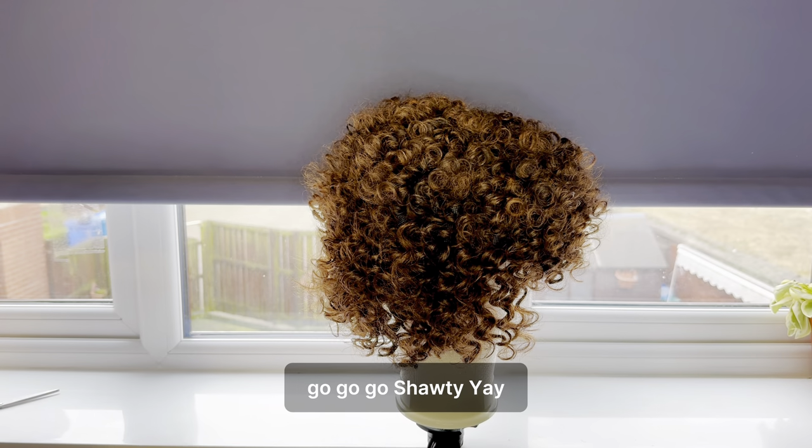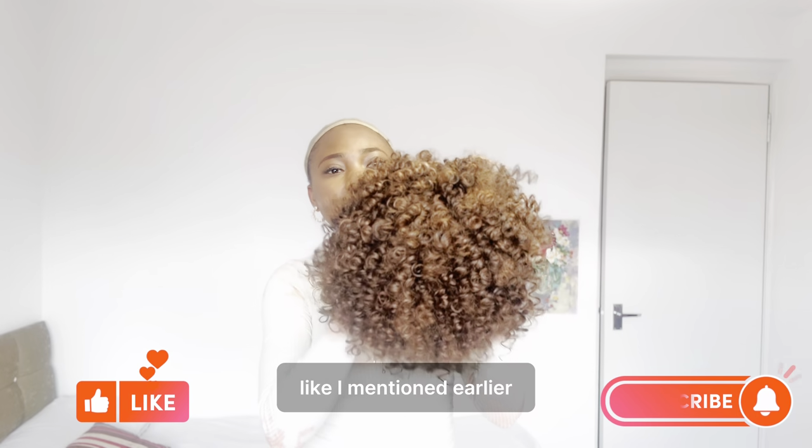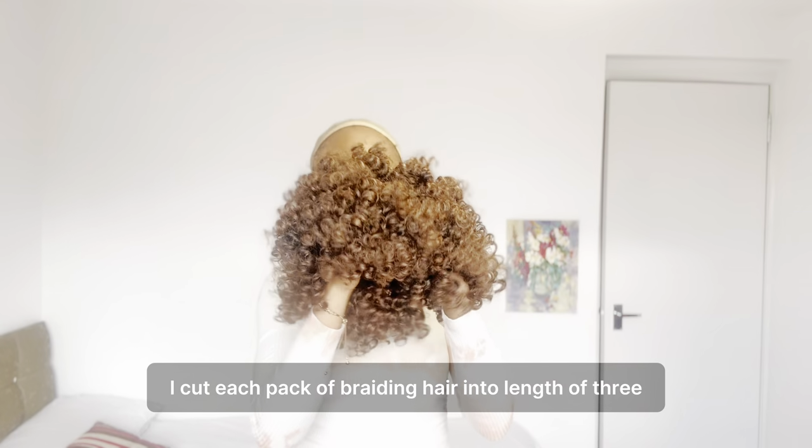Our wig is ready to wear. So I'm just going to go ahead to show you guys how to wear the wig. Like I mentioned earlier, I used a total of 2 packs for this wig, and for the cutting, I cut each pack of braiding hair into a length of 3.